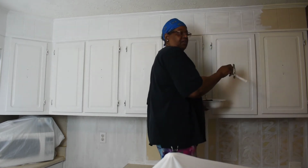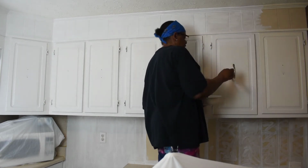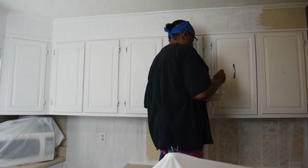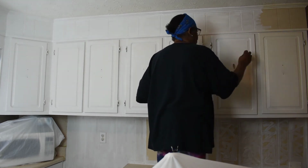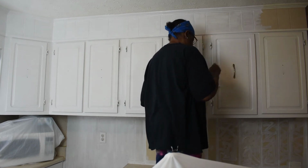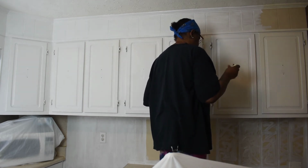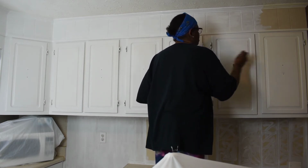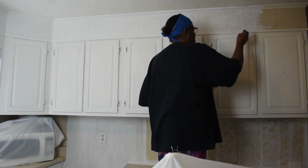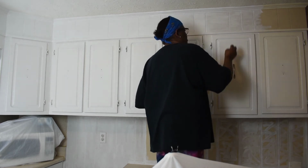This is another handle over here that I couldn't get off either, so I have to paint around it and then clean it up later. So over here will be our first coat. We'll have to come back and, I don't know whether I should paint up and down or sideways. I think up and down is better.